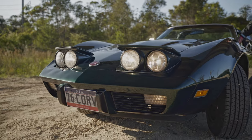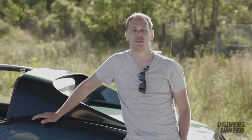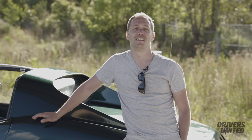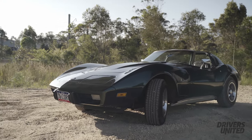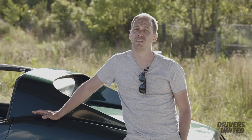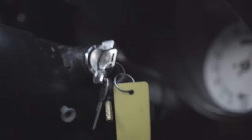I wasn't intending on buying this car. I was on Lloyd's auctions, shopping around, and one Saturday I got roped into the auction, got a bit too emotional about the cars going. It came up, I missed out on the bid originally, and then I got a phone call two minutes later and I got swept away and got it.